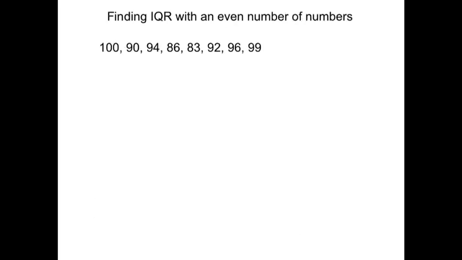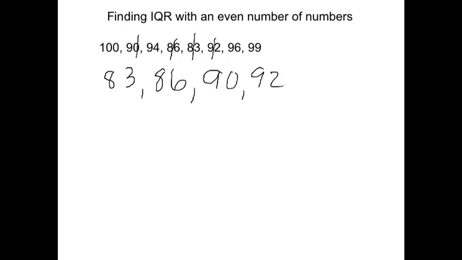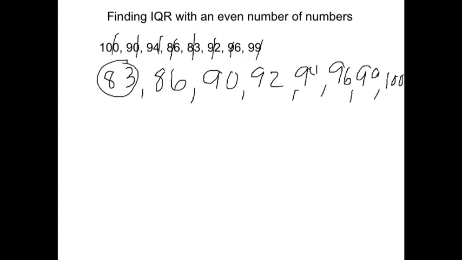So if I were to walk through the steps from the slide a couple of slides ago, my first step told me to list the data from least to greatest. So that means that I would take my data and I would make sure that as I'm listing them, I'm crossing them out so that I don't have to worry about skipping one or missing one, and then I would recount it. So when I recount it, I have 2, 4, 6, 8 numbers. I'm good.